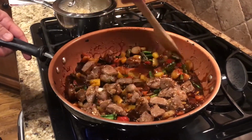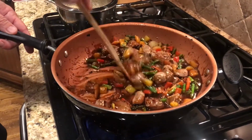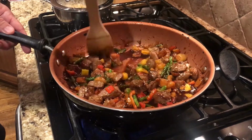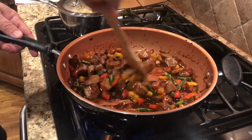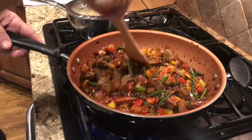Let that cook for just a little bit longer so that the meat soaks up the marinade, and this looks really good. Lots of good color. Some of the yellows, greens, and reds.